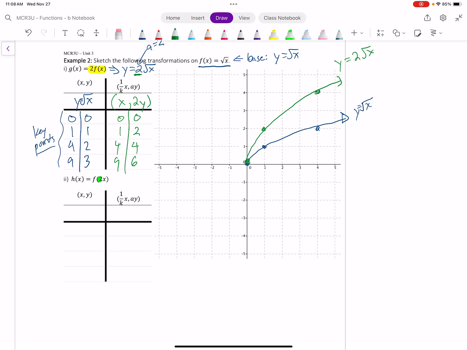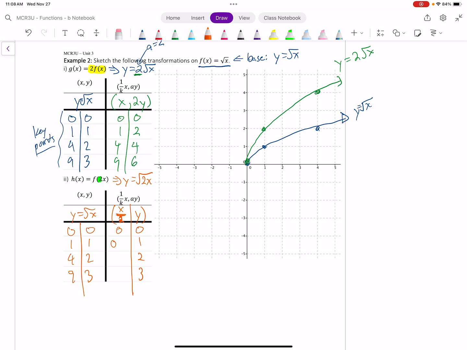This is the same as writing y equals root 2x. So base function, y equals root x, because that was what we were told at the beginning. My key points. And now that 2 has the opposite effect. Because it's 2 times x, I actually am going to do x over 2. Again, that's this strange thing that happens. The y's don't change, but the x's are actually divided by 2 when it's k. So I'll just write in the y values because I know they're not switching. And I'm going to divide all these x values by 2.